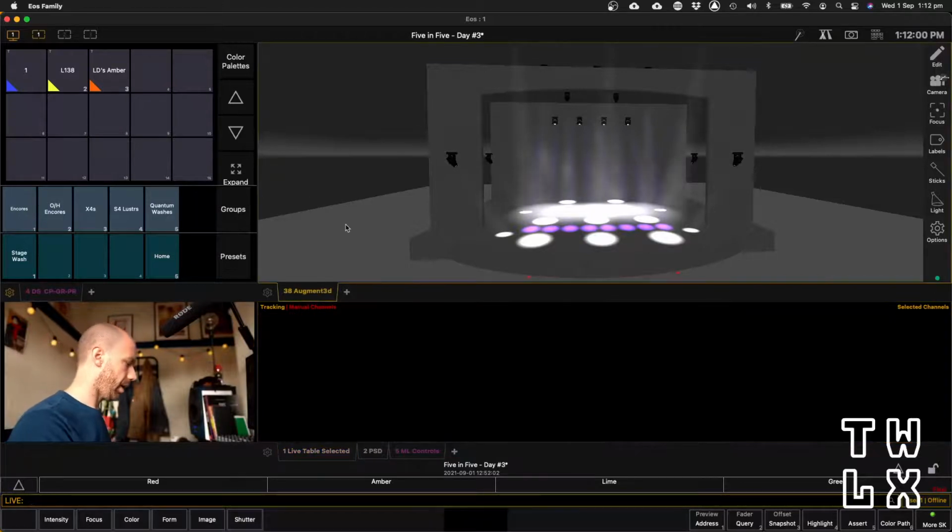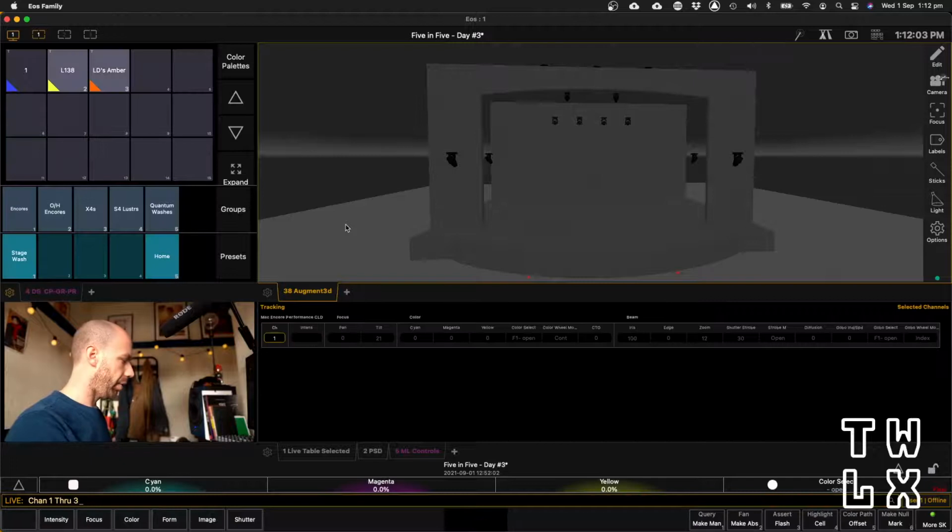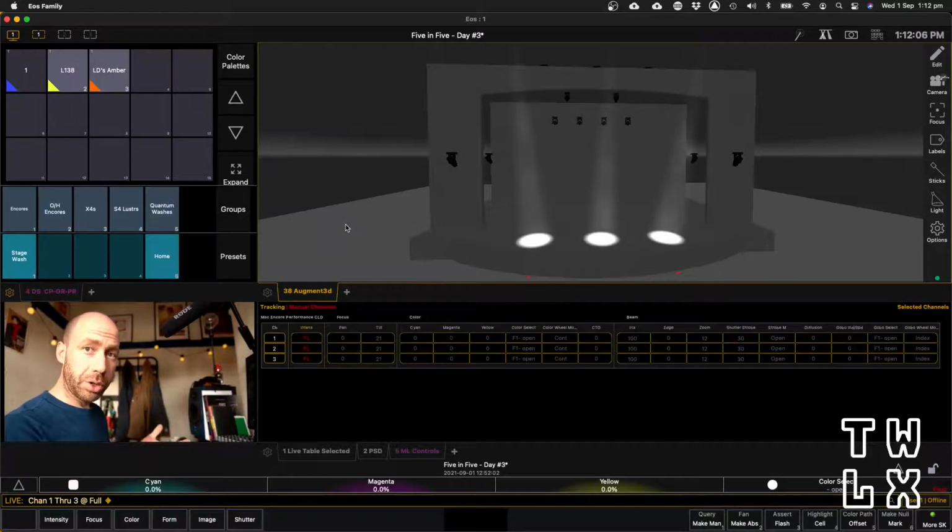And now if I turn off everything, when I bring up my lights, they are on stage, homed, ready to start working. But the cool thing about doing it this way, about having them spotted in, is that there's not a lot of chance that I'm going to forget that these guys are in their home position and still need to have manual values for pan tilt, for beam color. You can see when we turn them on that they're not even referencing the preset. They are home values. They are just gray home values. So we still need to apply values to them before we can start recording them into our cue list.